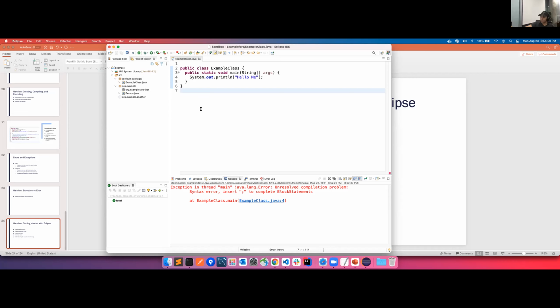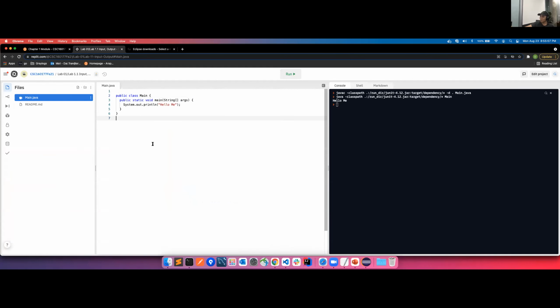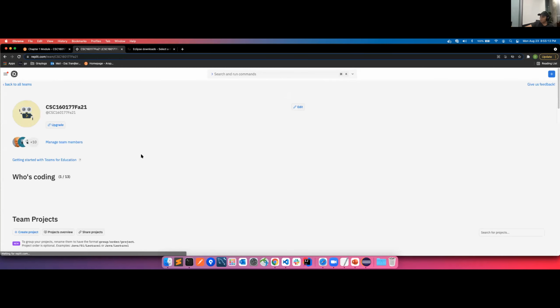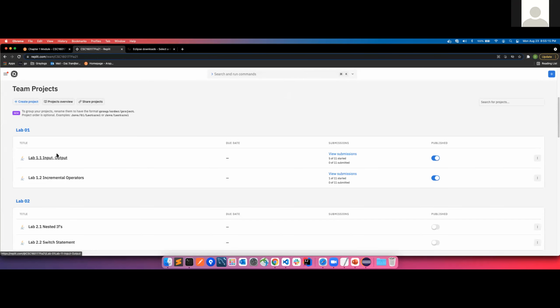You say applet? Replit. Replit? Oh, okay. I don't know how to pronounce it, I have no idea. Okay, so what was your question again? I forgot. I was just wondering if we're going to use that for any of our homework assignments, or if what we'll be doing is going to be purely on Eclipse.